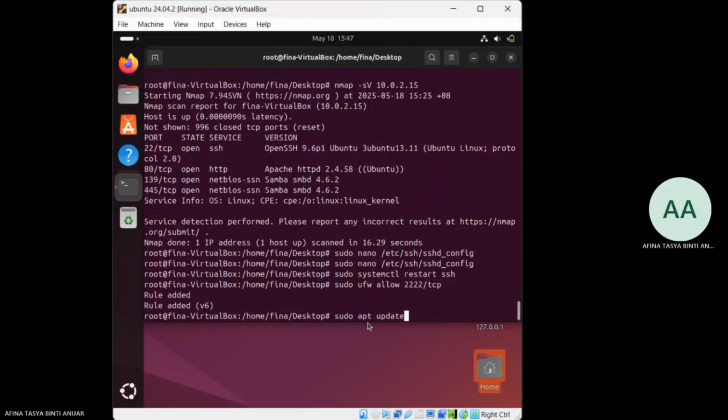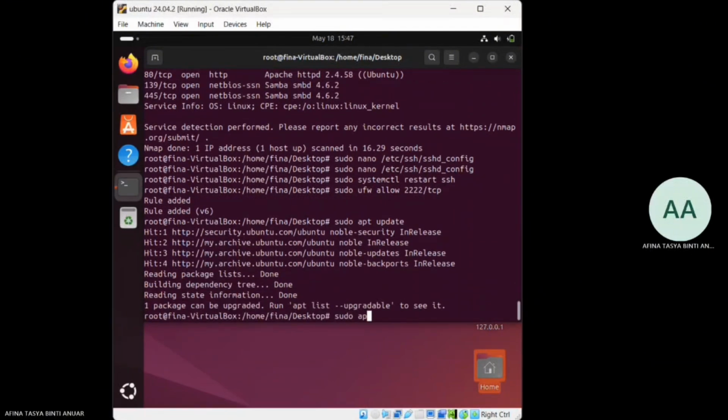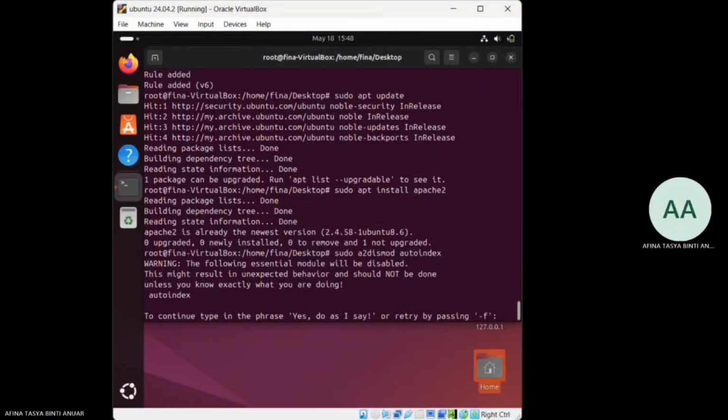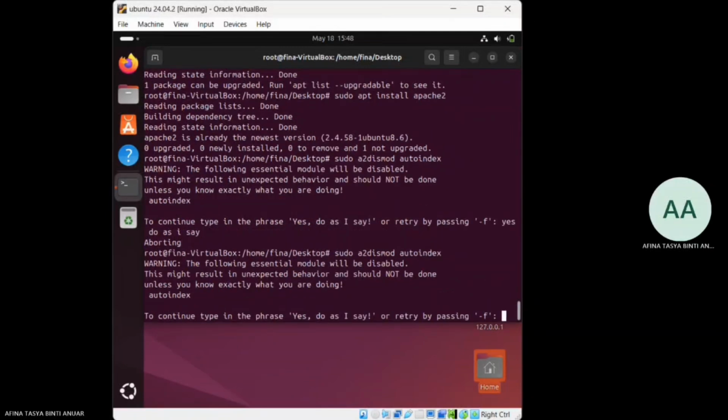Okay, next for open port 80, we will update first. And next we will install Apache. And next we will use this command to disable the directory listing. And we will type the phrase that it shows, like yes, do as I say, and enter.